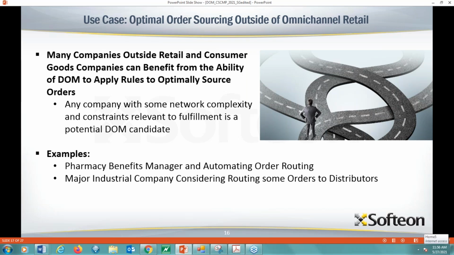It implicates revenue because it impacts margin, because the channel partners are getting a discount, right, or whatever. And you get into the rules of, okay, so now it's an additional shipment. How do we handle that? So the point again is that, I don't know what the right answer to this is, but it's a complex question, and you need a system that can define what those rules are, in what circumstances and under what conditions we would actually hand an order off that we used to fill direct but can't today to one of our channel partners. So that's just another example of the kind of complexity you can get into in terms of optimal order sourcing, even outside of retail, and really more complex, frankly, than retail and omnichannel.